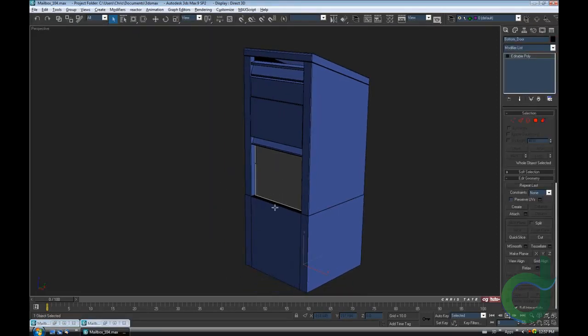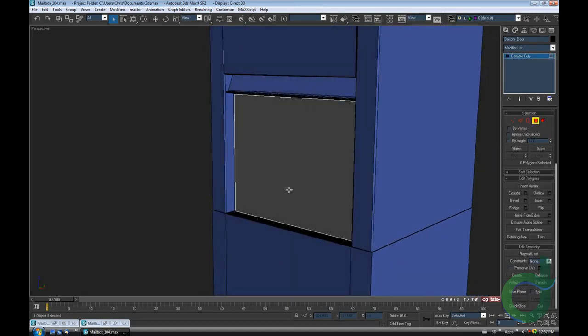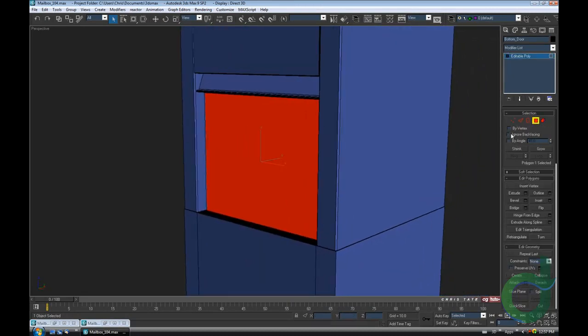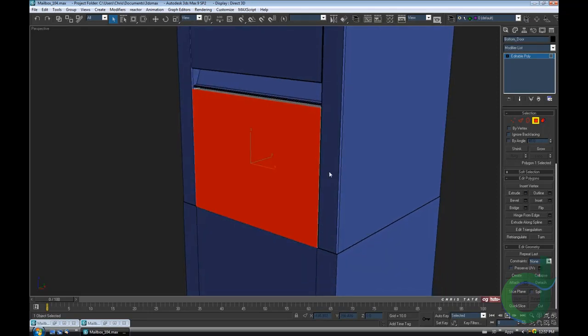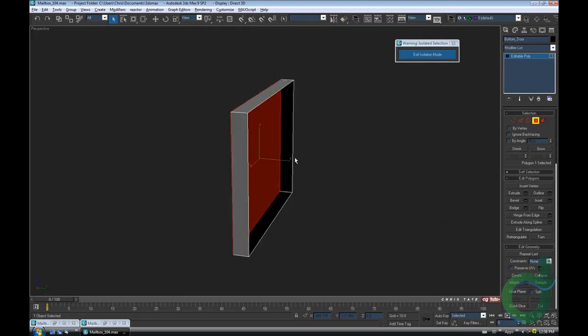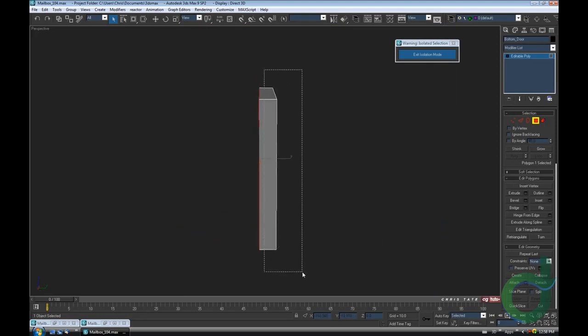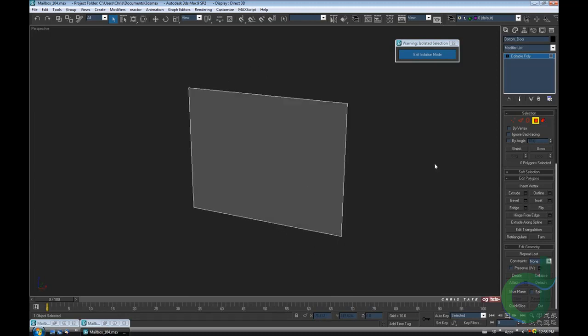Let's just grab that bottom face there. Same deal here. We'll just extrude it out again to get it flush. So on polygon, select it and extrude, and we'll do 7, positive. Okay, and isolation mode again, Alt Q. So for this one I think I'm just going to delete everything but the front face. So all 4 of the side edges, top and bottom. Delete. Okay, and let's go to edge and exit isolation mode.